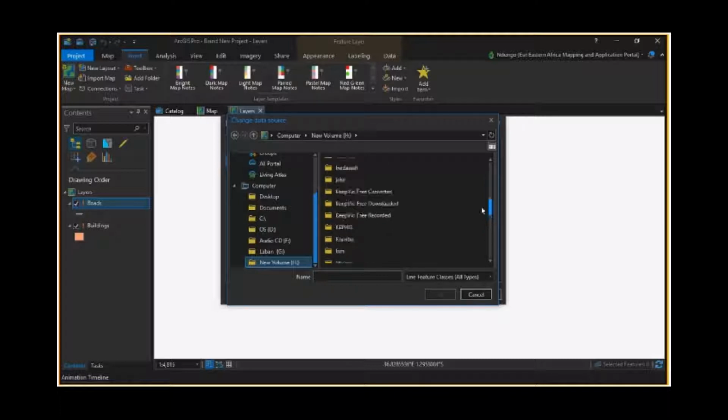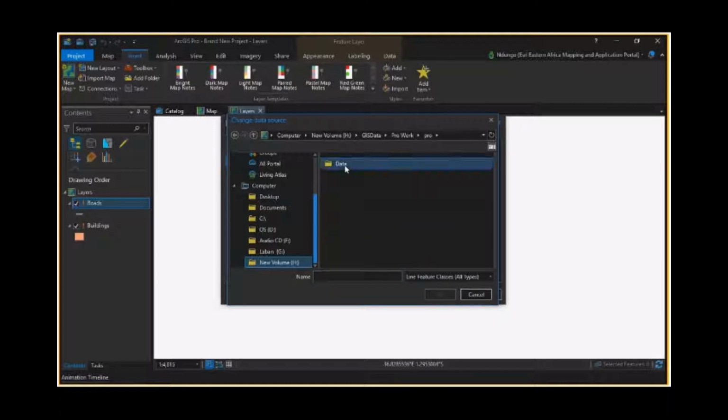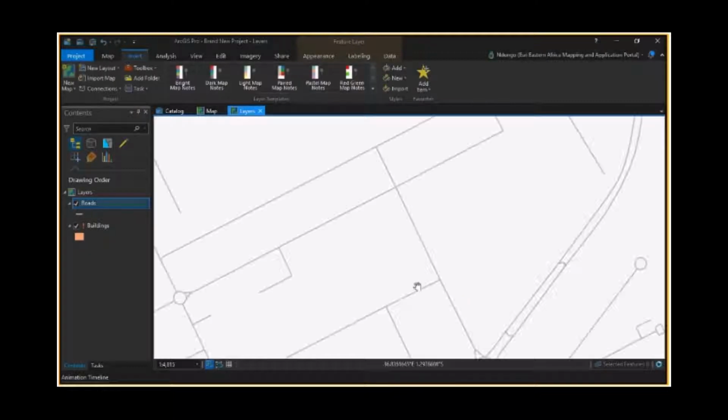So HGIS data, sorry, and head on to my folder, my geodatabase, and feed it into roads. And you can see what I really like about this is that it was able to tell what kind of feature class I'm working with. See, line feature classes. So it only shows me what's relevant to what I'm looking for. So we have that, set it in, and say okay. We have our roads.